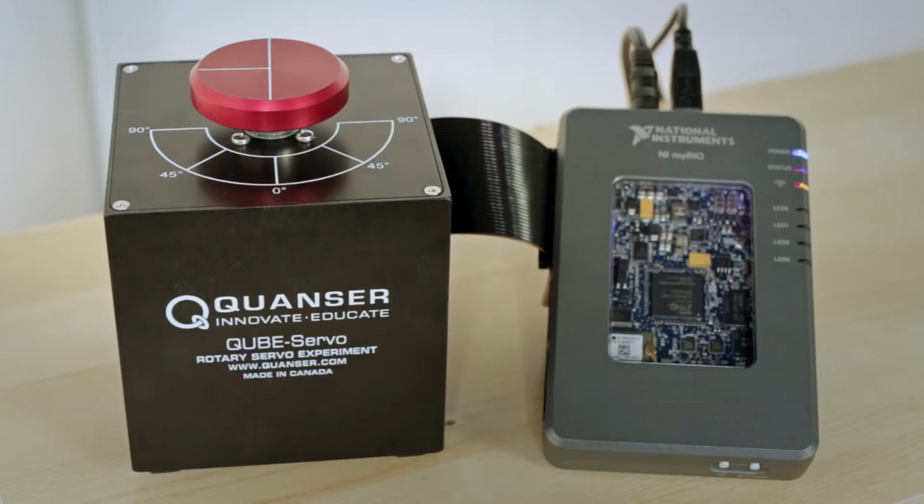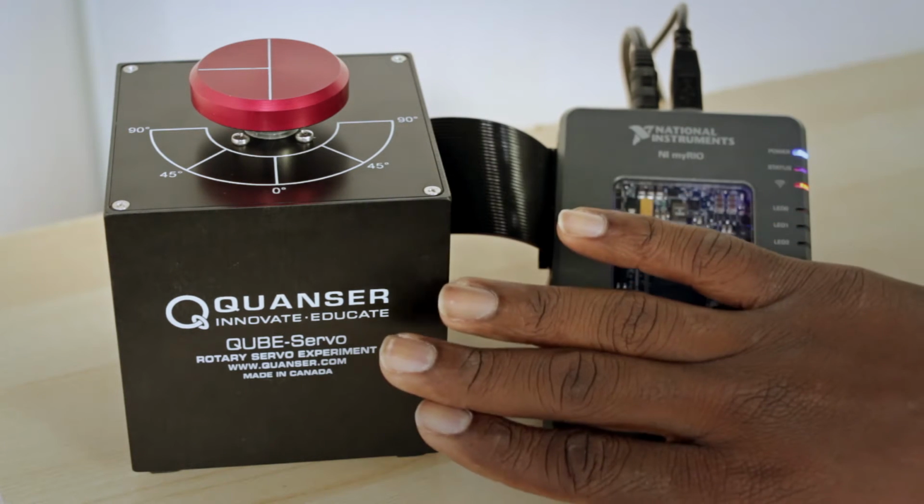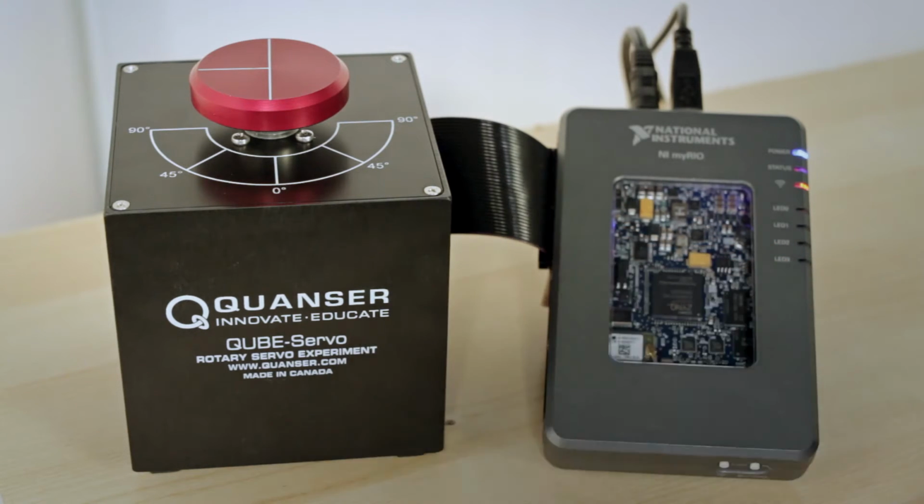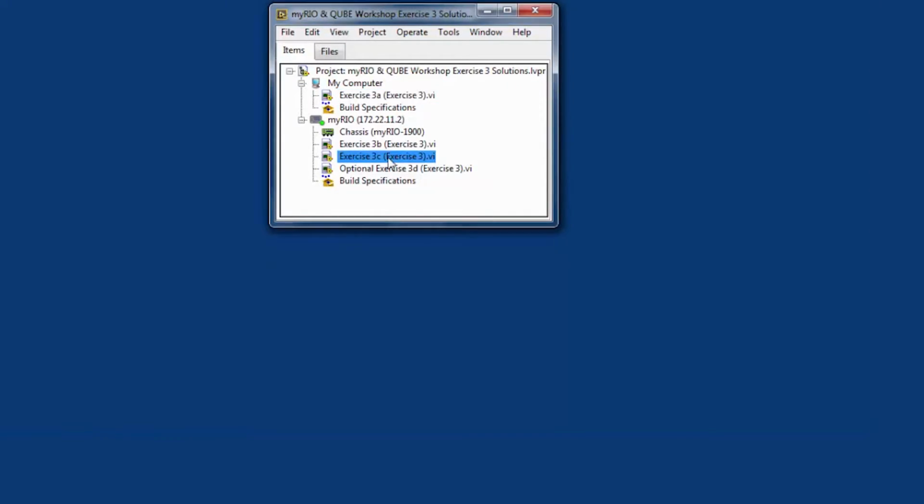And we already see that on our embedded hardware, we have our code loaded up. So in this case, for our embedded hardware, we're using a myRIO and the Quanser cube to represent one of our systems. So I'm going to go ahead and open up this exercise.